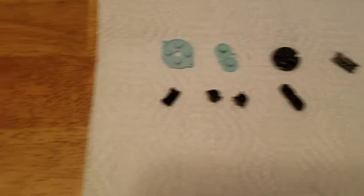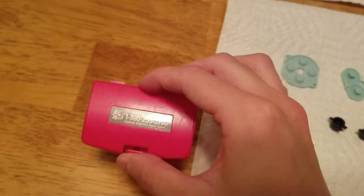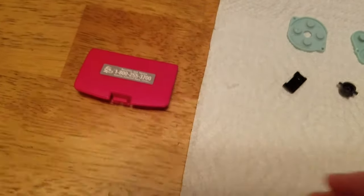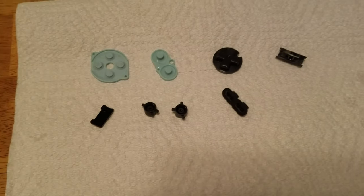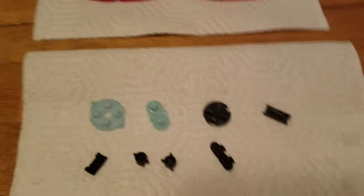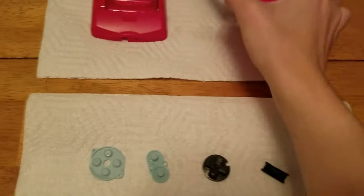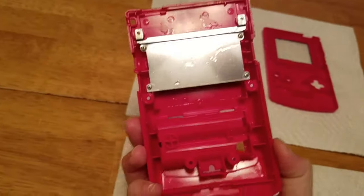Now let them dry. I know I didn't include the battery cover in the cleaning, but that's because the owner who sent me this on eBay said she had already deep cleaned it. You really do want to wait a few hours until you put this together, because you do not want to put a motherboard with electronic parts and mix them with wet plastic parts. Make sure that everything is completely dry before you reassemble anything.